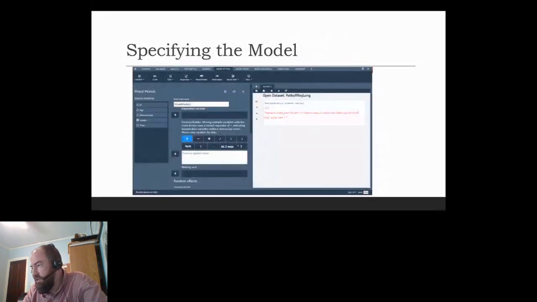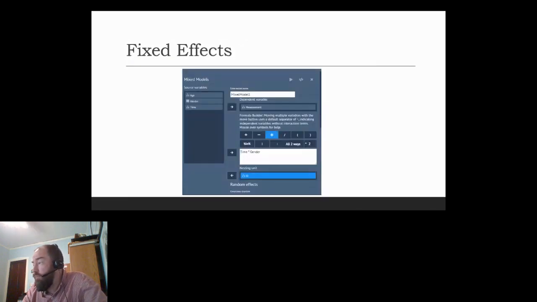So I just specify that from the model fitting, I go to mixed models and I enter a model name, mixed model, and I will drag over the variables that I want into their appropriate places. The measurement is my dependent variable, and as is the case with traditional R syntax, if I use the asterisk, then I will get the so-called main effects of time and gender and the time by gender interaction. And since it's in the long format, I will tell BlueSky that the ID number keeps track of how the data is nested.